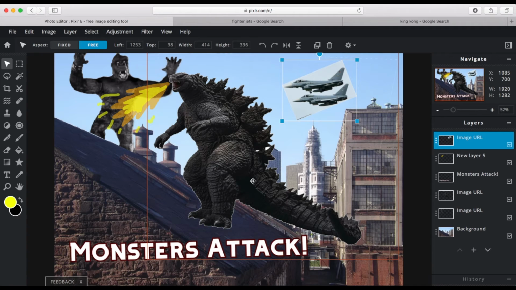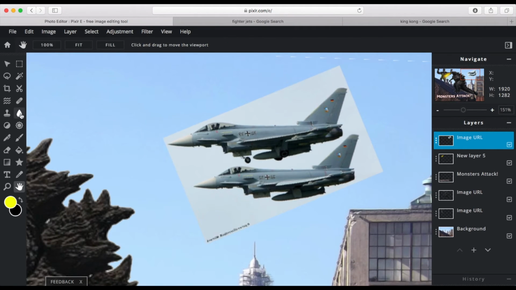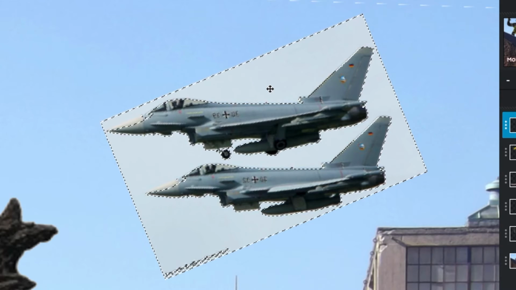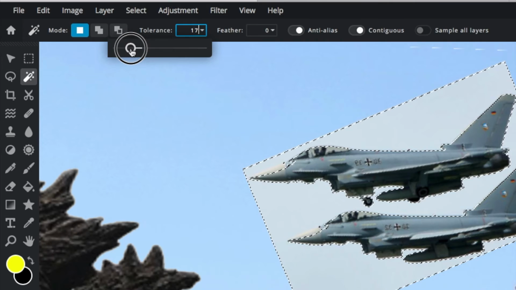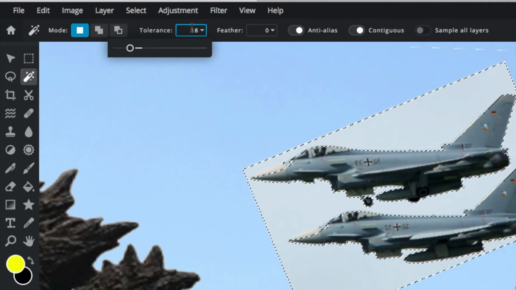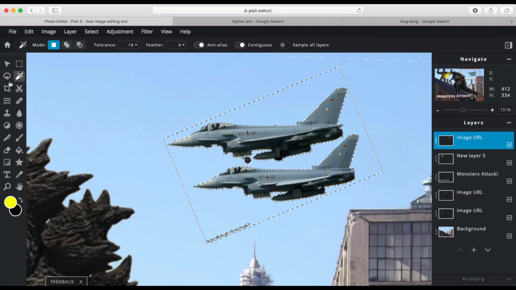Once again, apply that transition. We're going to zoom way in so we can see this. I was using my mouse wheel, but again, there's a slider for it in the menu. Oh, and this is an important thing. We just changed the tolerance on the selection tool because it copied too much and it cut away some of the plane. And now by lowering the tolerance almost by half, we have preserved the planes the way that they look. And now if you notice the photo had a copyright, we're going to erase that.